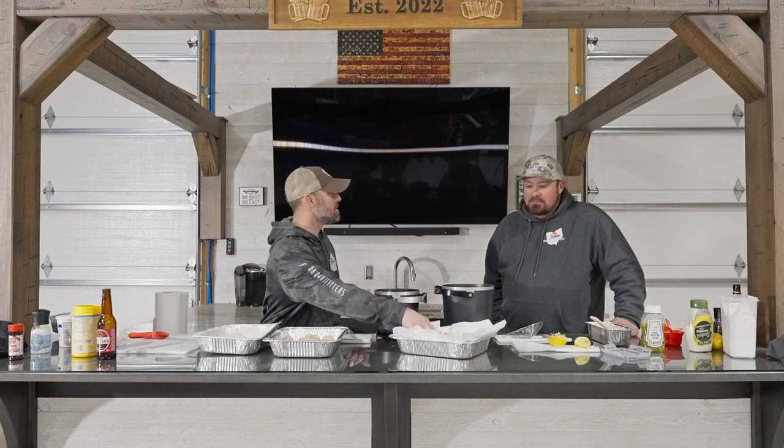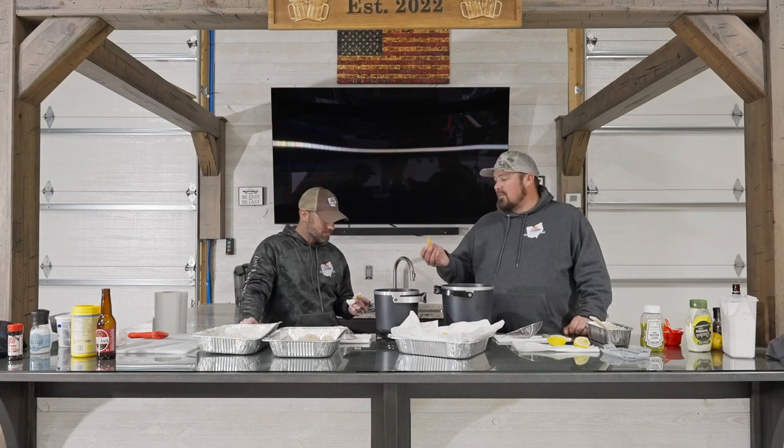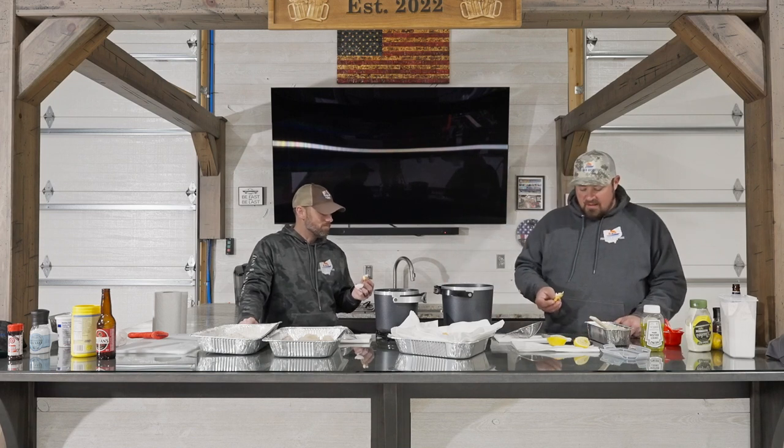You wouldn't think sour cream with flour and whatever seasoning you want to put on it would be that crispy — but it is, without a ton of extra batter. I'm getting the firmness of fried fish but I'm getting to taste more of the fish. We're eating less batter, and we don't have an oil gut-bomb sitting down there either.